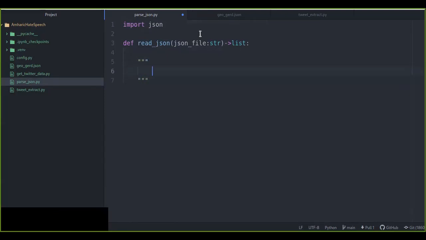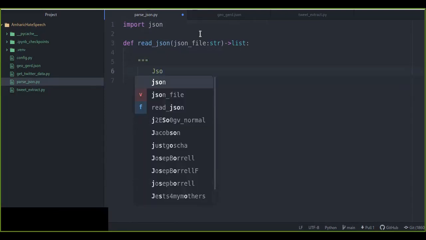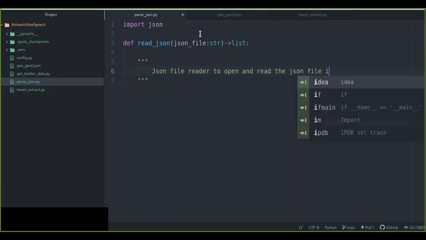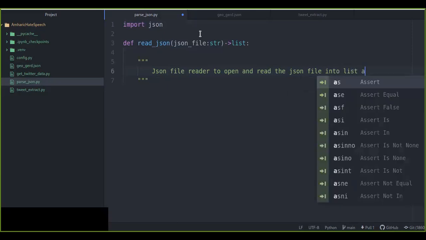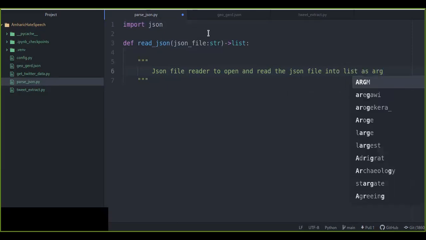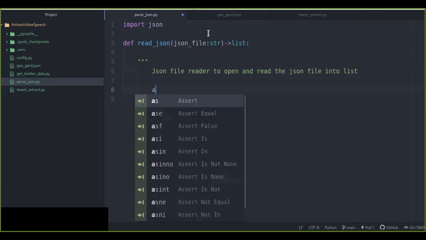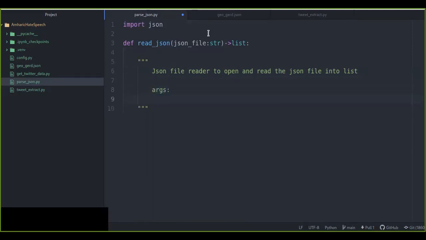The function is a JSON file reader that opens and reads the JSON file into a list.